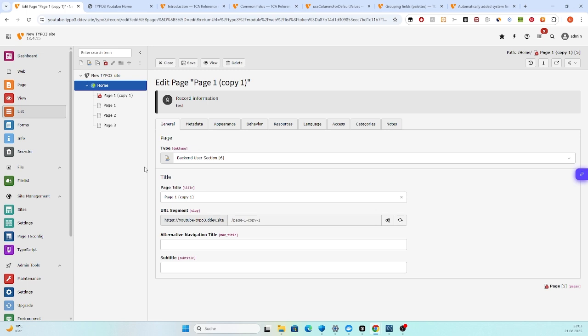And maybe in part 2, or maybe I'll make part 3, I will show you how to create our own tables and do a complete TCA configuration for them, and maybe how to use them in an Extbase context in the front end.